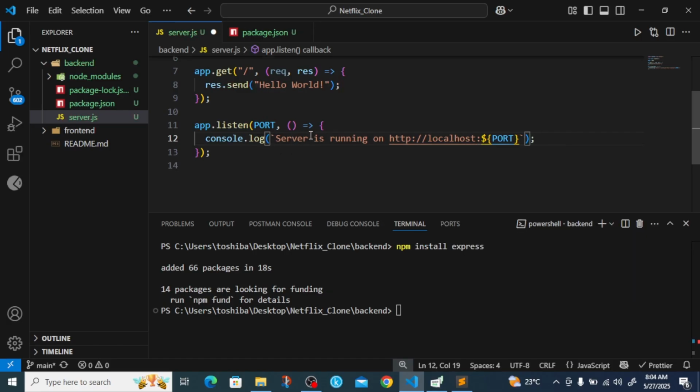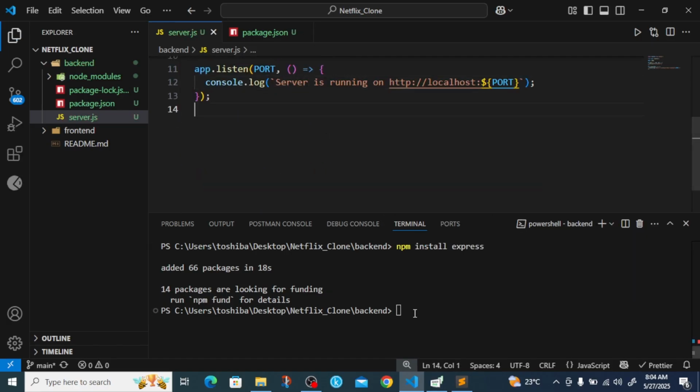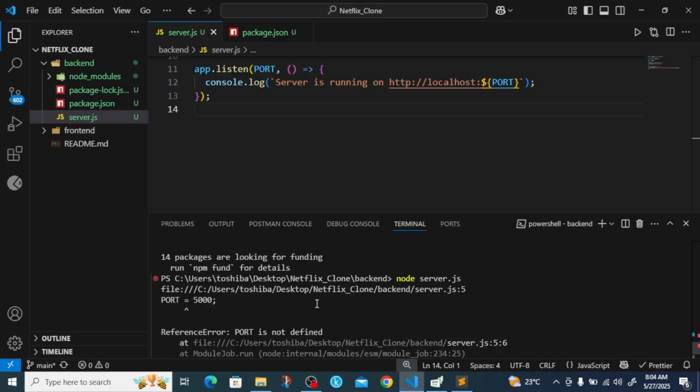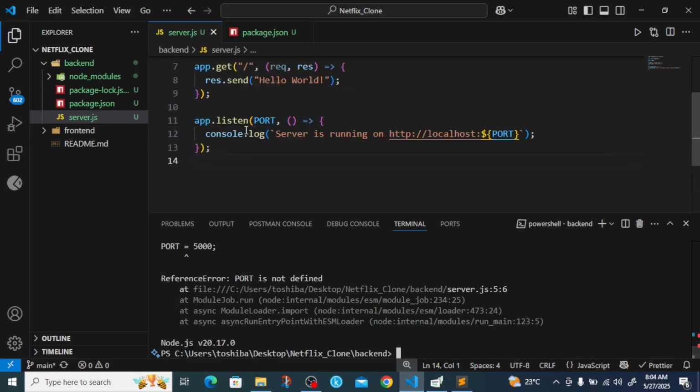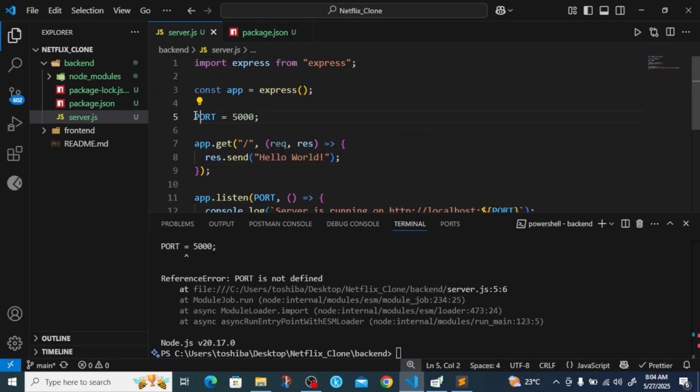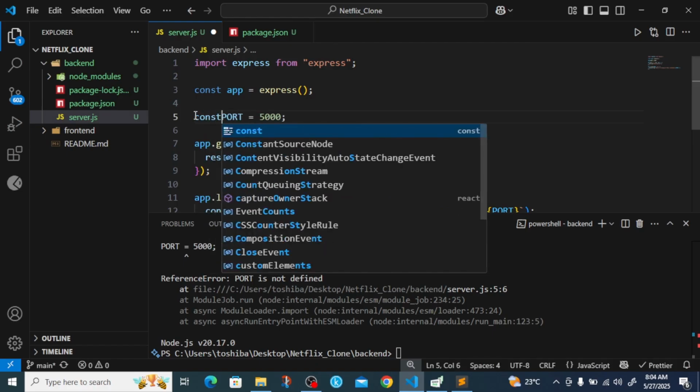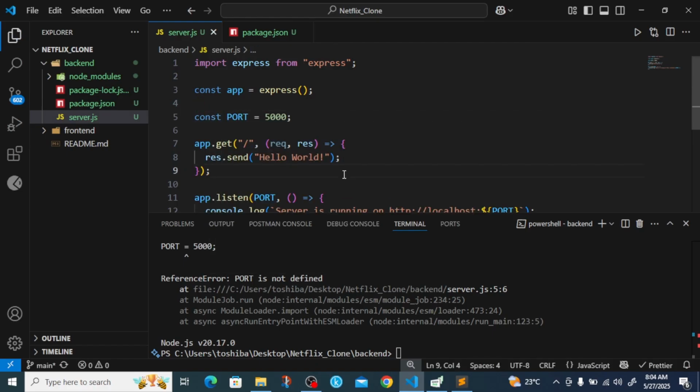Now Ctrl+S. For us to run this, we have to come here and say node server, node and then the name of your file, which for us is server.js. Click on enter. Now we're saying port is not defined, so I have to come here and say const port is equal to 5000.